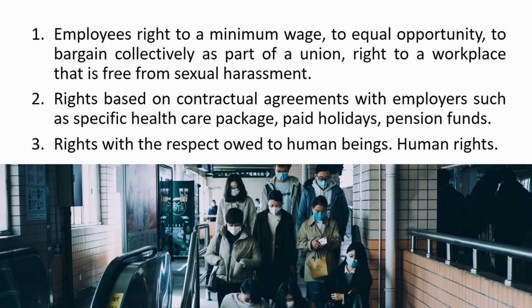Business organizations today must make decisions while respecting the rights of the worker. Basic worker rights are based on legislation, which includes the employee's right to a minimum wage, to equal opportunity, to bargain collectively as part of a union, and the right to a workplace that is free from sexual harassment. Employee rights also refer to those goods that employees are entitled to on the basis of contractual agreements with employers, like the right to specific healthcare packages, paid holidays, and pension funds. Employee rights also refer to those entitlements to which employees have a claim independent of any particular legal or contractual factors. Such rights originate with the respect owed to them as human beings, or human rights.